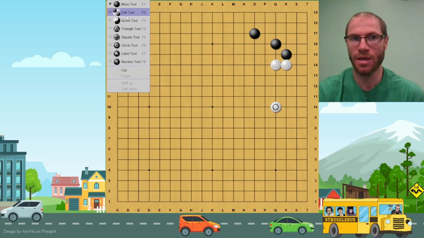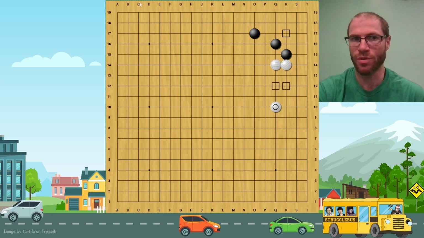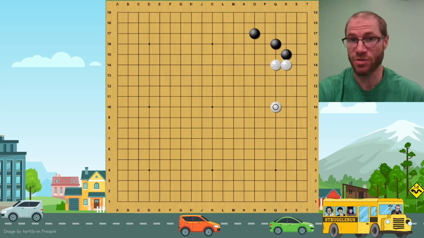It's worth noting that for both players, the 3/3 spot is still open, as well as both of these invasion points. So this one is less secure than the others, but is still considered joseki.